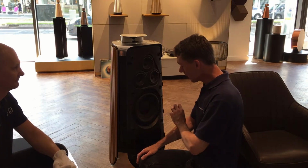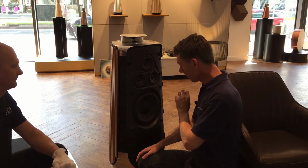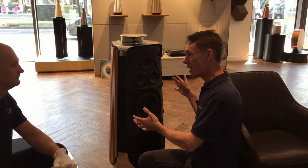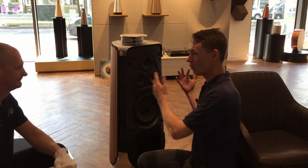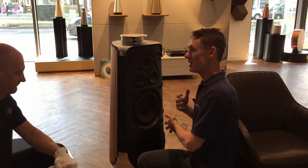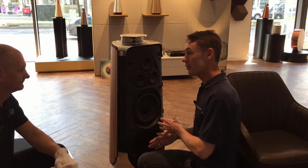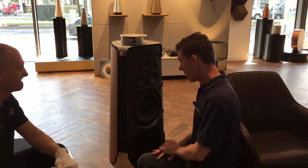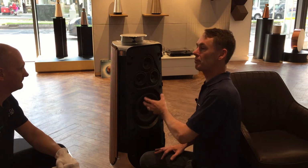And the digital processing in here goes another level above that in the Lab 5s. So instead of just emitting a set of bass tones that monitor what the room is doing, we're now looking at swept frequencies right across a much wider frequency band that look at the whole sonic signature of a room, reflections from walls, ceilings, furniture, and completely customising the sound of the speaker. Absolutely. So we're going way beyond what the Beolab 5s can do in terms of adapting to the environment. And I think, am I right in saying, probably about the same ultimate sound output? Yes.